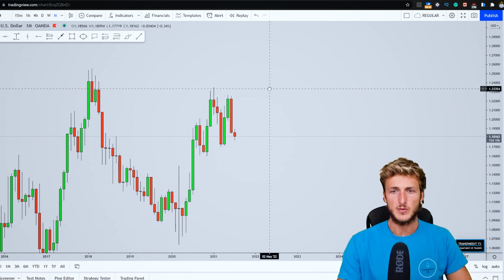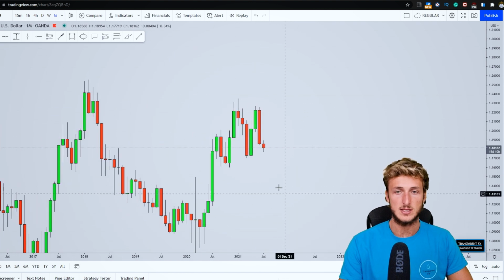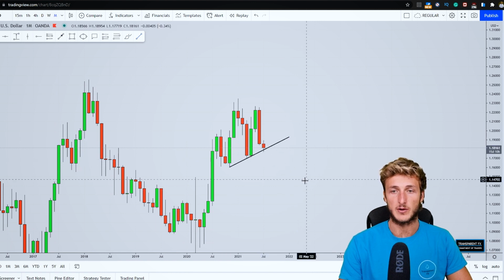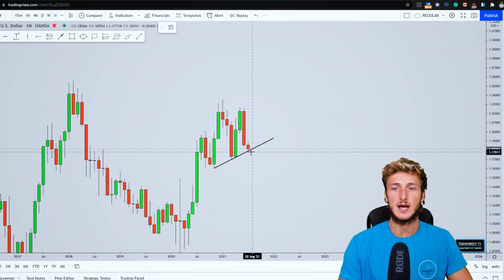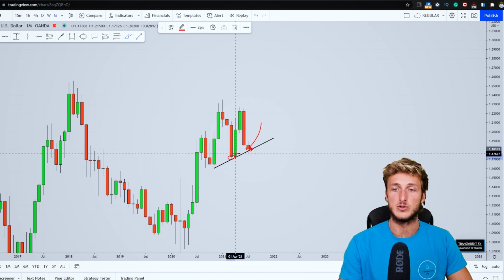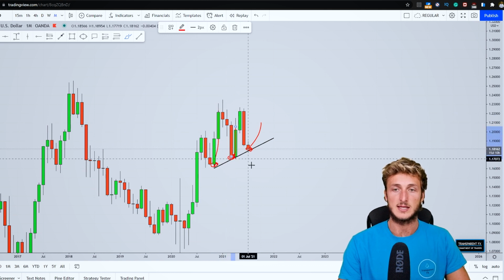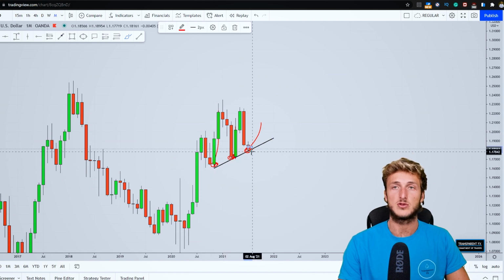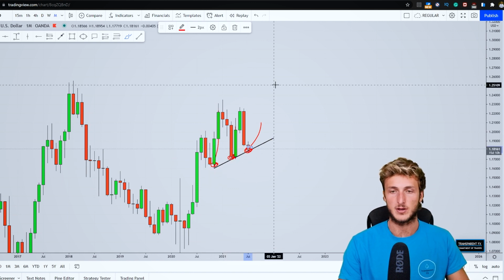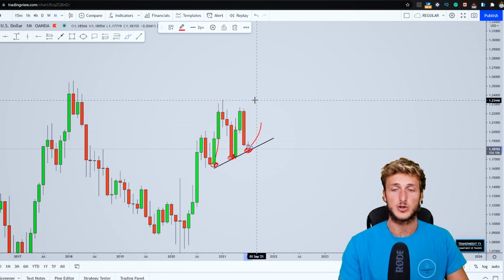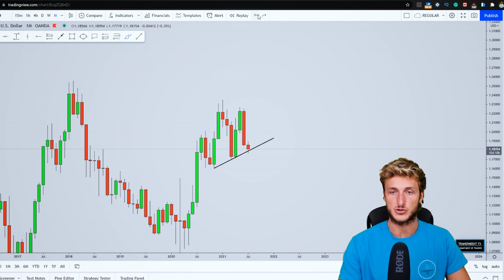Now, starting from the monthly time frame, what we can see is that at the moment, the market is testing a quite strong support area. In fact, we can see how we are at a higher low zone, since the market from here had started this move to the upside, then the market reached this zone here and started this rejection. And at the moment, we are once again in line to provide a new higher low, bouncing away from this dynamic support, which is basically this bullish trend line.